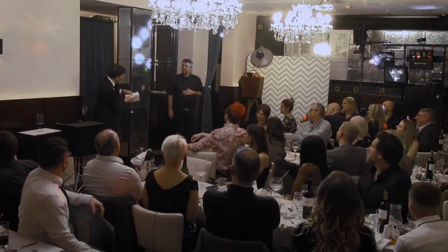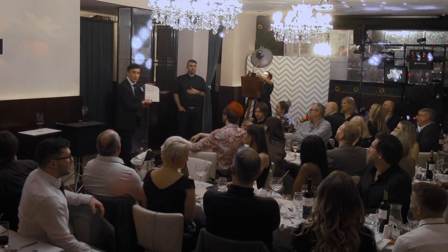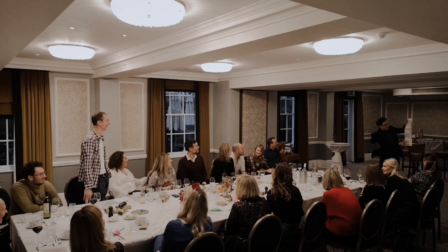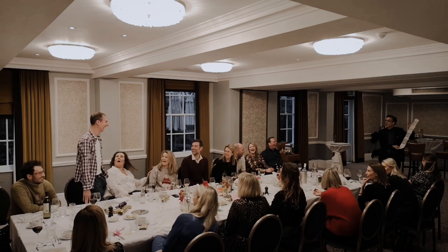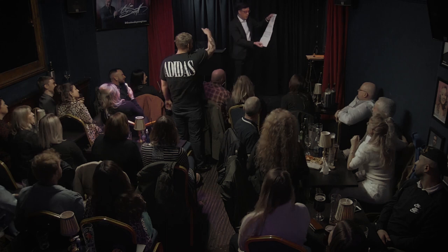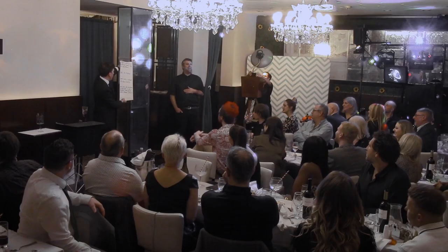Inside your envelope is a prediction that not only describes the person perfectly. It says the luckiest person will be a woman — or a man — and he will have jeans and a white t-shirt, and will be wearing a checked shirt to finish the casual look. He will have a beard and tattoos. He will be wearing a black t-shirt, black trousers, and brown shoes.